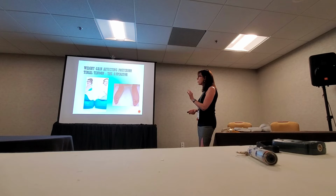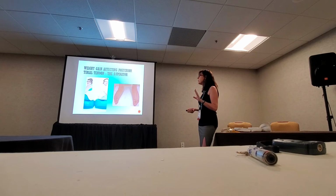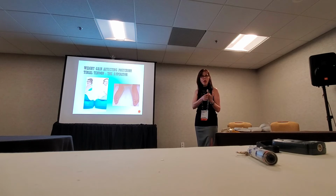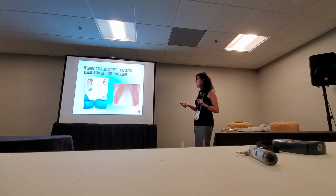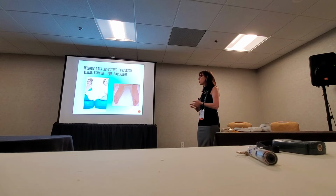Now we have to look at the third thing, and I mean there's lots of things, I'm just thinking about the top three that we see in clinic. So now we see we got a double whammy here, because these patients are gaining weight, and a lot of times we see the failure of the posterior tib. So right here, the posterior tibial muscle comes down here behind the medial malleolus, takes a right turn here. Already the blood flow is compromised behind the medial malleolus with everybody. In patients that have had a trauma, weight gain, or diabetes, it further compromises that blood flow that's already impeded. And then the tendon starts to fail.